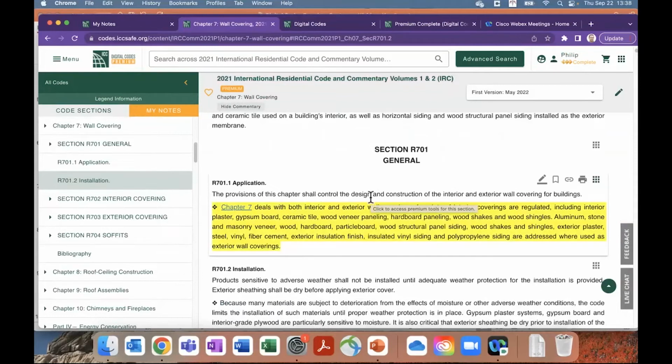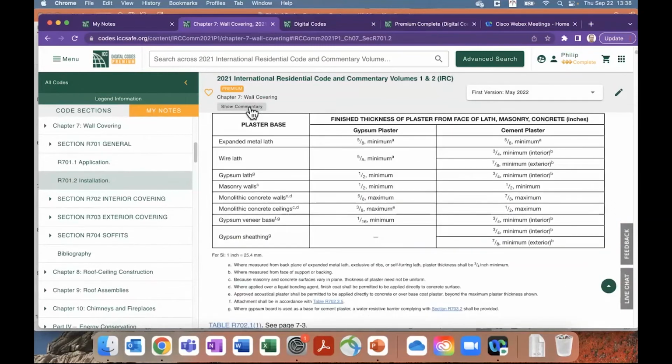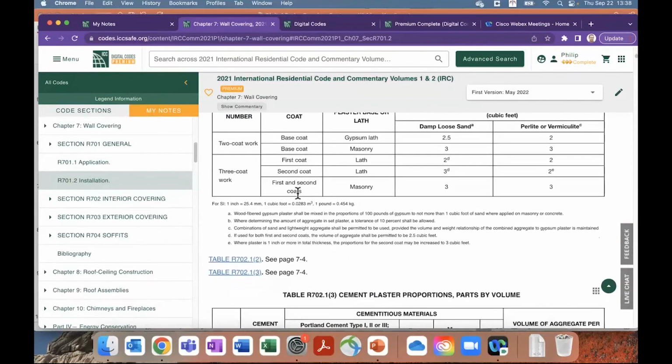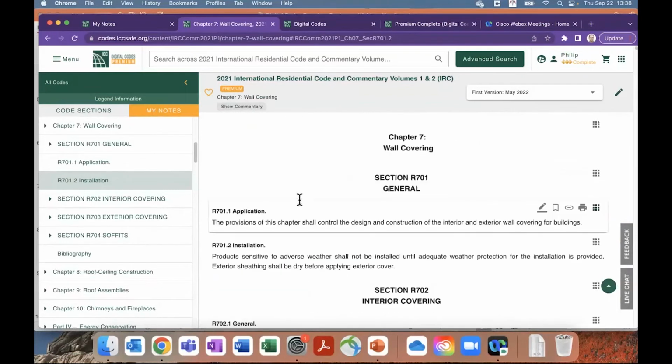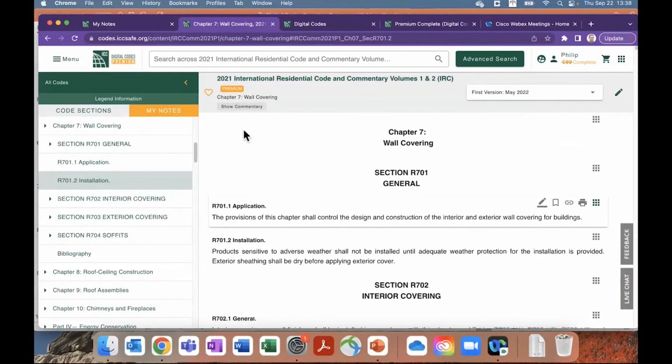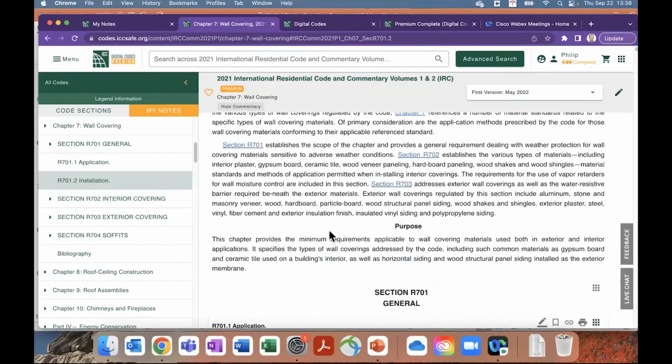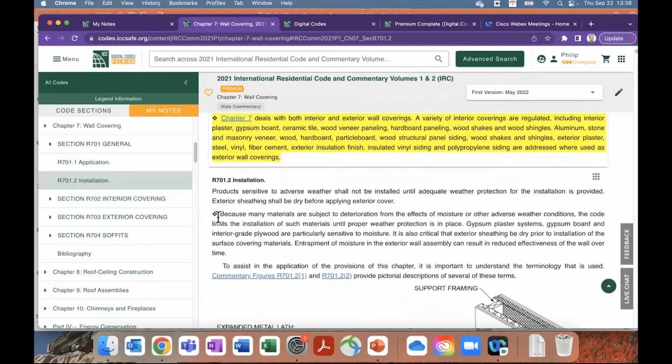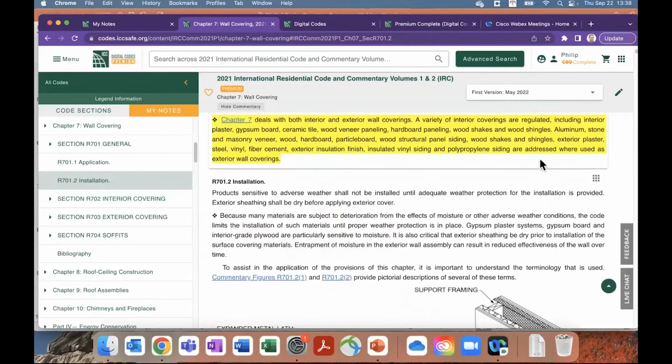If you're really familiar with the code and you know where you're looking and you don't want to see the commentary, because it's digitized, I just hit it. You can scroll, hit it. I hid it, is the way to put it, I guess. And then if I want to show it, it'll expand out, and all those sections that have the diamond in there will be shown. And once again, you could take notes on here. This is another version where you can do that.